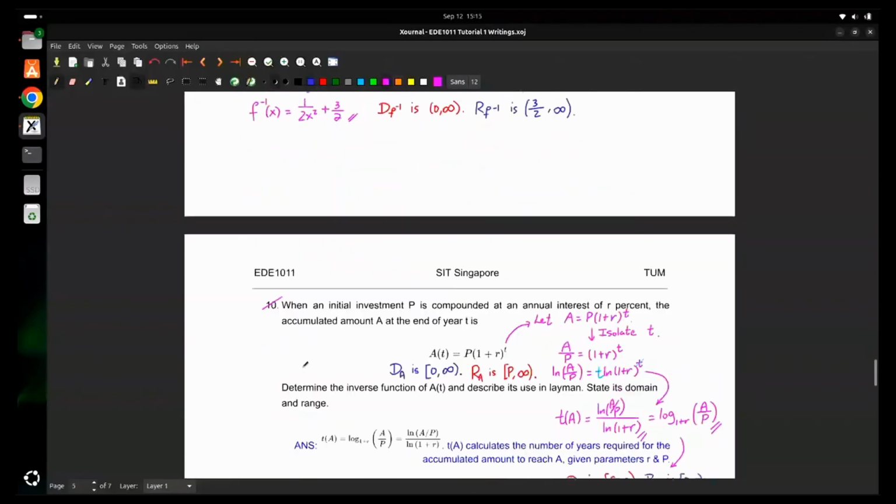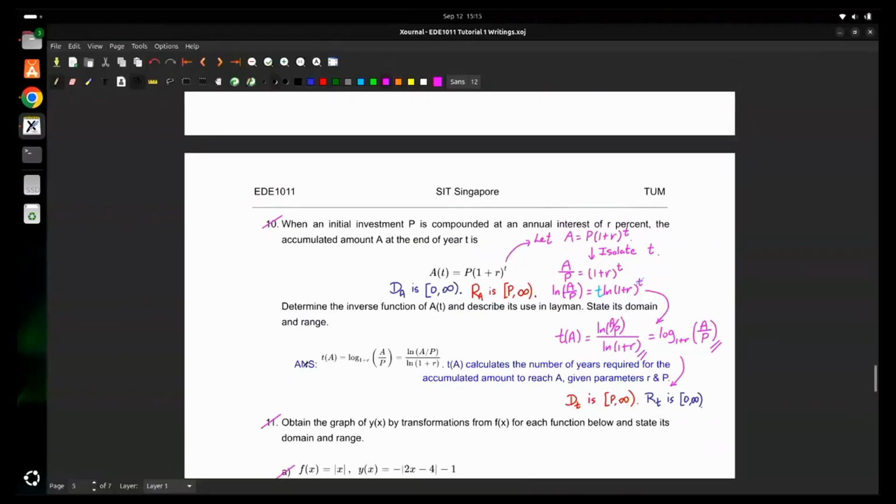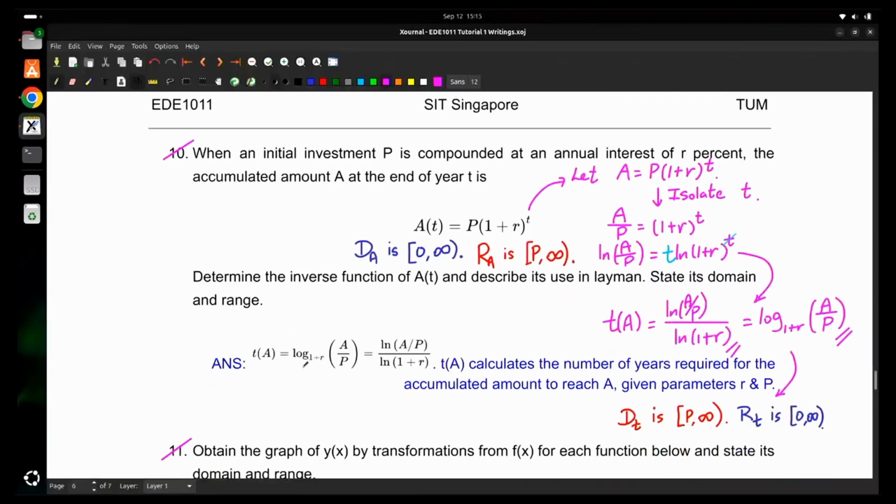So then we are left with question 10. Okay, question 10 I went through in the earlier class. So this is another modeling problem whereby the inverse of this function tells you something that you can make use of. It's talking about investing, whereby you have compounding returns. It is compounded at the annual interest rate of R%. For example, you go and buy SSB bonds or some bonds. Typically they will pay you a certain percentage per year.